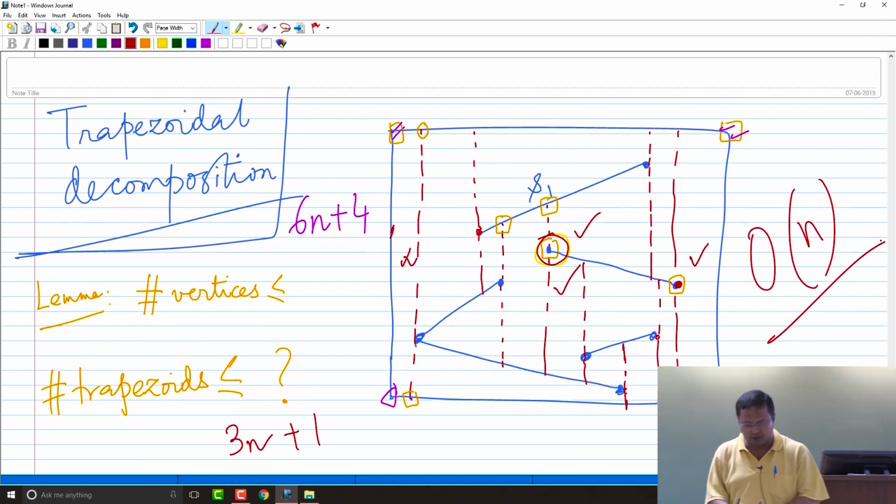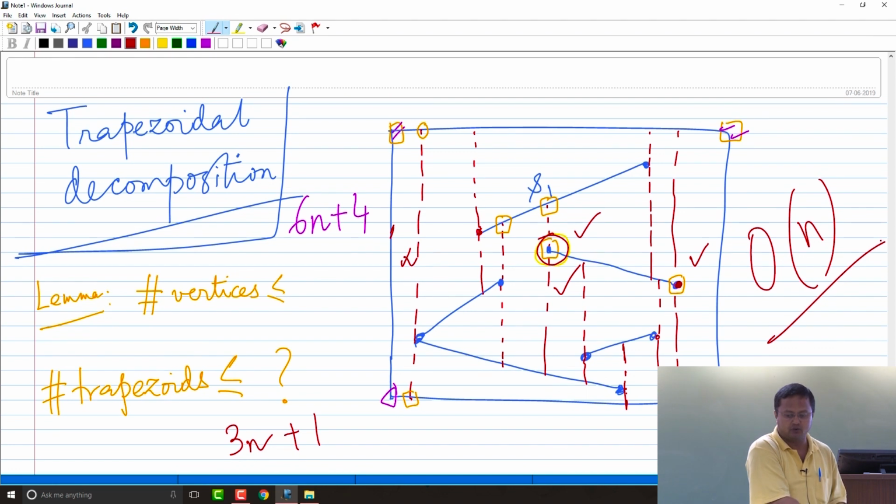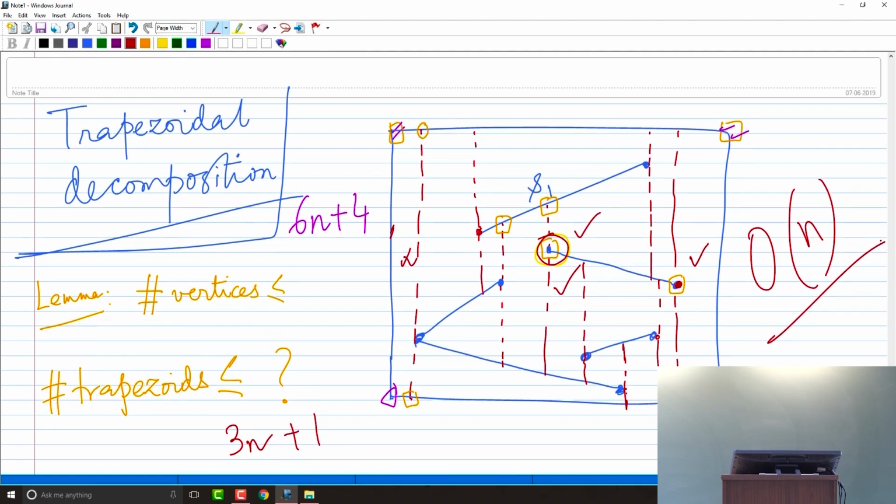What does each trapezoid do? It transfers its charge to its left defining vertex. Look at any such trapezoid. This is defined by what? Only this vertex. This vertex is going to be responsible for only one trapezoid to its right, but this vertex is responsible for 2 trapezoids to its right. Just see the blue line you have drawn. So this is responsible for this and this. This is responsible for this. This will come from somewhere else, this will come from this.